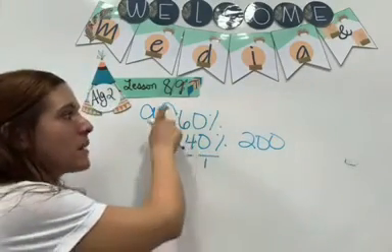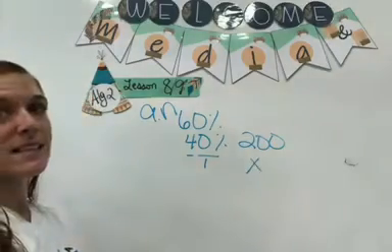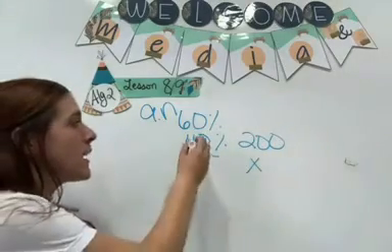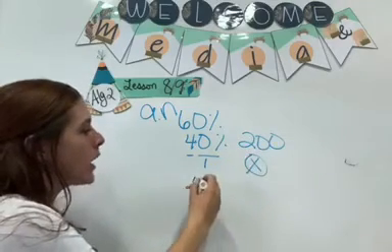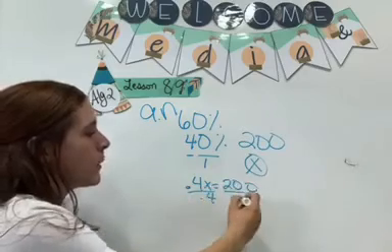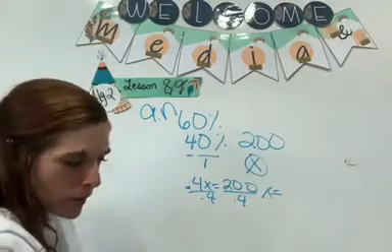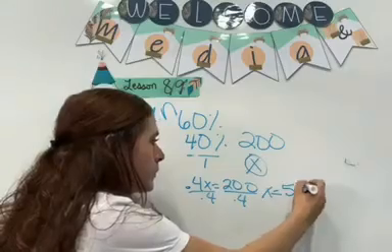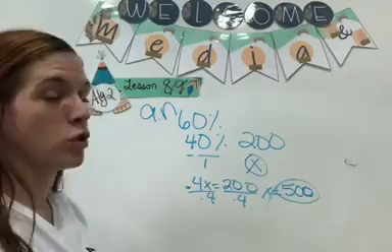So now they're not asking how many neophytes, they're asking for your total. Ooh, that makes it easy now that we put our information where it was supposed to go, right? Because, look, it's going to be 40% of x equals 200, and that's going to give you your x. So we're going to go 0.4 of x equals 200. You divide by 0.4, divide by 0.4, x equals 500. Okay? And that's logical because 40% of 500 would be 200.